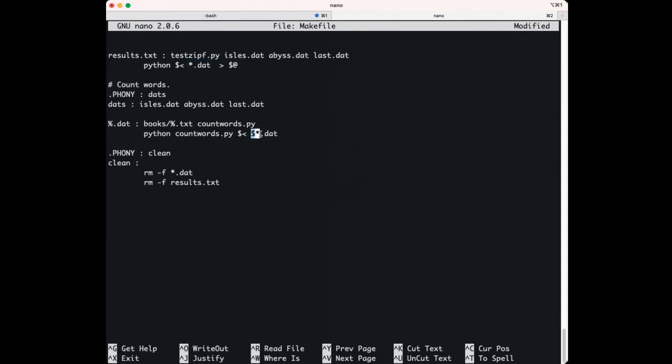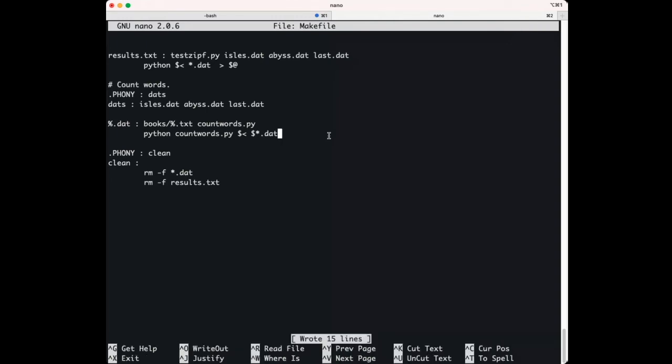This is a make wildcard, and what this does, this dollar symbol and star symbol, gets replaced by whatever was matched by my percentage symbol in here, which is another way to do it. So if it was abyss, for example, this will be replaced by abyss and then .dat, which is one way to do it.